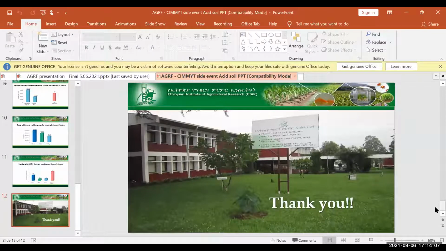I'm personally impressed by the numbers you are registering in terms of yield increase. If you're talking about a yield increase of 200+% on crops like wheat, faba beans, and so on, what else do you want? So this is the evidence that we should be using to advocate for farmer support intervention as far as access and utilization of lime is concerned. And this is linked to another critical point you mentioned, Dr. Desalegn, about the inefficiency of fertilizer use on acidic soils.